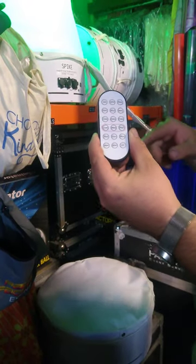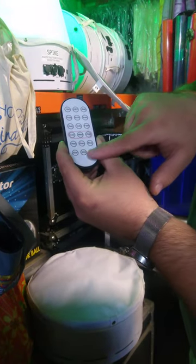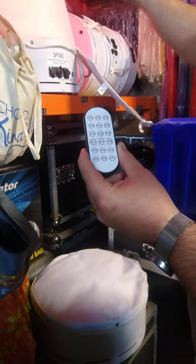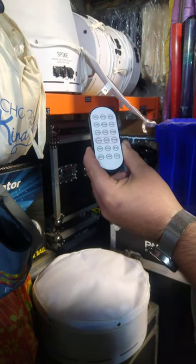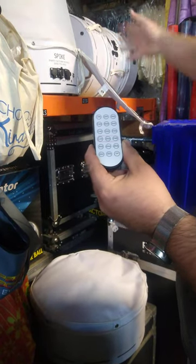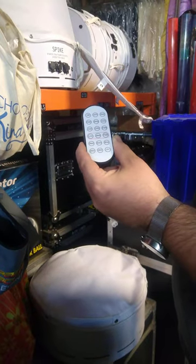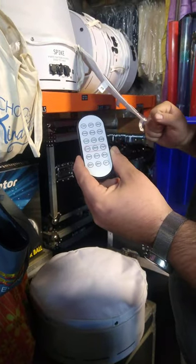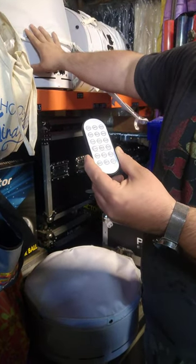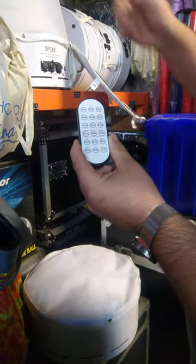The next thing we're going to do is put it into master mode for being daisy-chained to the other ones. You push this button down here that says white. Watch what happens to the fixture — it freaks out and goes red blinky, and it turns off. What that just did is it sent out a signal to all the other ones. There's none right now set up, but it sent out a signal saying, hey, I'm in charge. Turn on all of the ones that you want to have operate, go to your first one that you want to have be your leader of the line, and press the button at the bottom that says white.